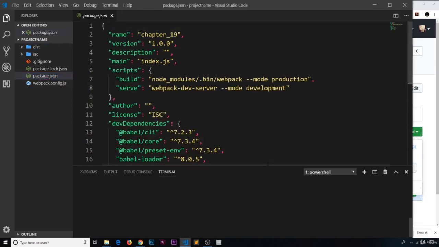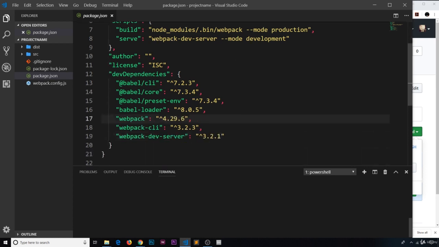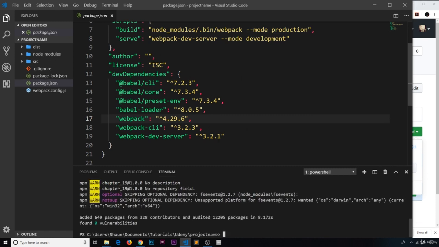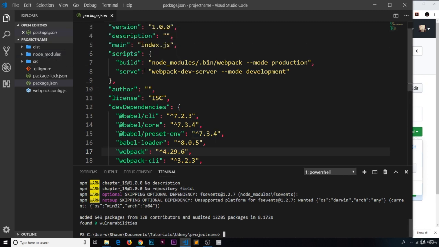Now remember, to do that, we do not have to install each one of these manually. We can just say, if I clear the console first, npm install, and that is going to look at all of these packages and it's going to install each and every one for you. So once it's done that, you're going to see this node modules folder, and that's all the packages installed. The only thing left we have to do is run this script right here, npm run serve, which is going to start up the Webpack dev server in development mode. Then we can start to develop.